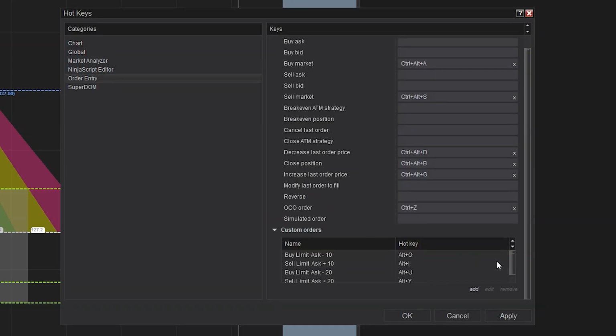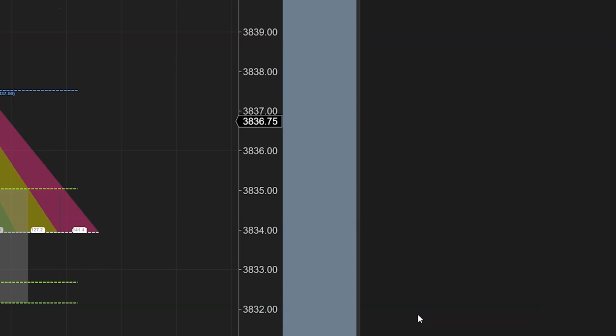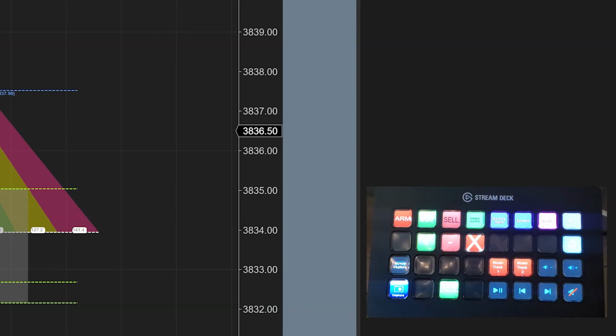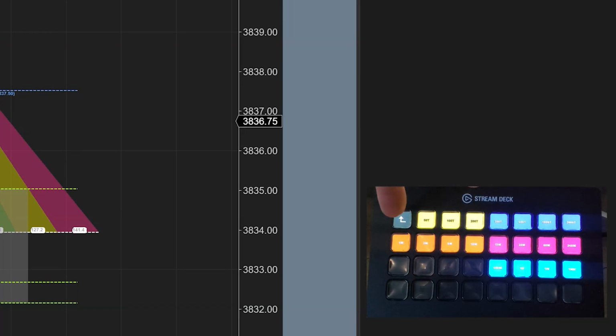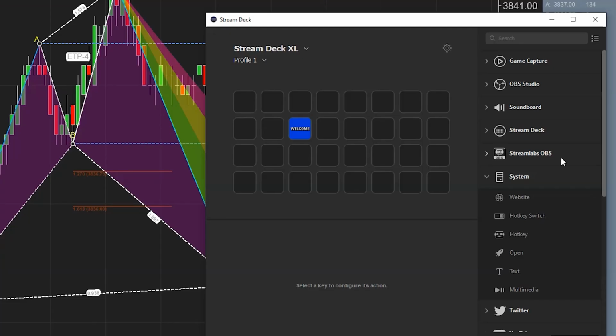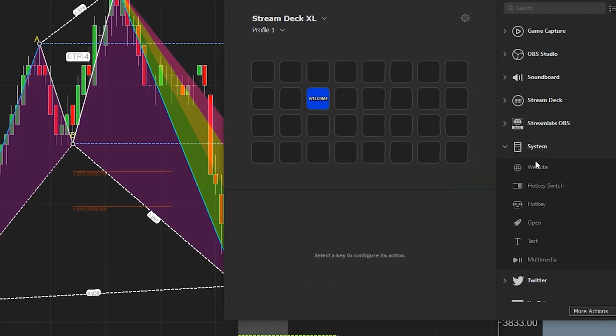So to manage all of these hotkeys, because I'm never going to remember if it's Alt I or Alt O in the heat of the moment, I do use something called the Stream Deck XL, which I will put a link to in the top comment as well as the description if you wanted one. But it's going to be a way that we can organize all these hotkeys without having to remember what each one is associated to. So now what I'm going to be doing is attaching those same hotkeys we just configured in NinjaTrader that we'll never remember onto the Stream Deck, which is going to execute that hotkey.